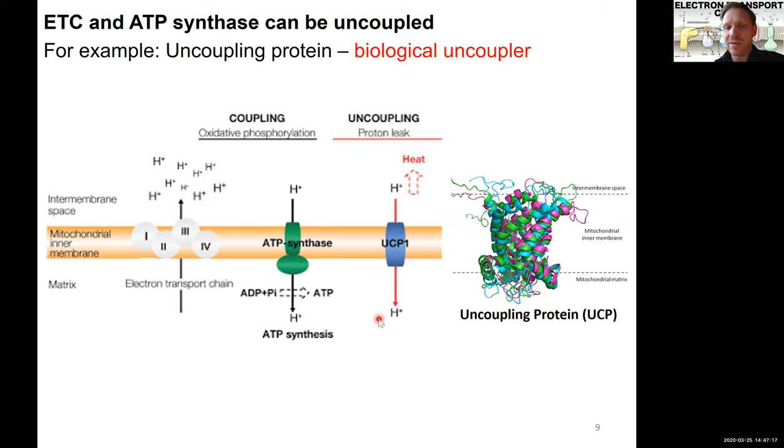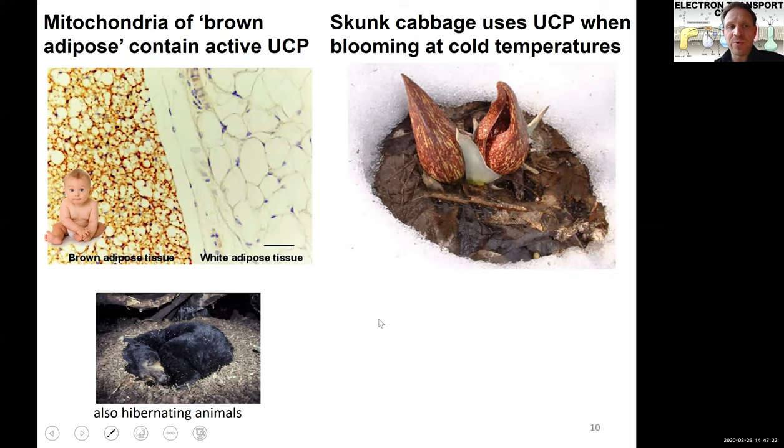And so here are a few examples. The UCP, this uncoupler protein is actually very abundant in brown adipose. And this you find particularly in babies, in the neck of babies when they're just freshly born. You have what you call brown adipose. It is brown because it is extremely rich in mitochondria and it contains this uncoupling protein. What it actually does is that you're now using this system and the breakdown of the fat in the baby's adipose to generate heat. You were just in the womb, you're just born, it's much colder outside. So to maintain a baby's body heat, you're actually using this uncoupling protein. It's a pretty smart system. And then as you're actually growing older, you will produce less and less of this protein and as an adult, you basically don't produce it at all.